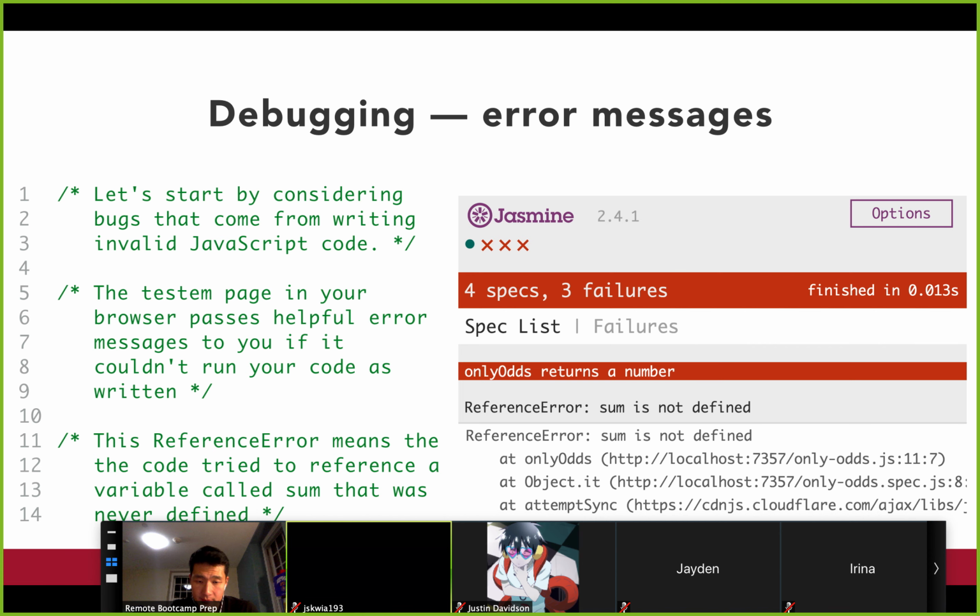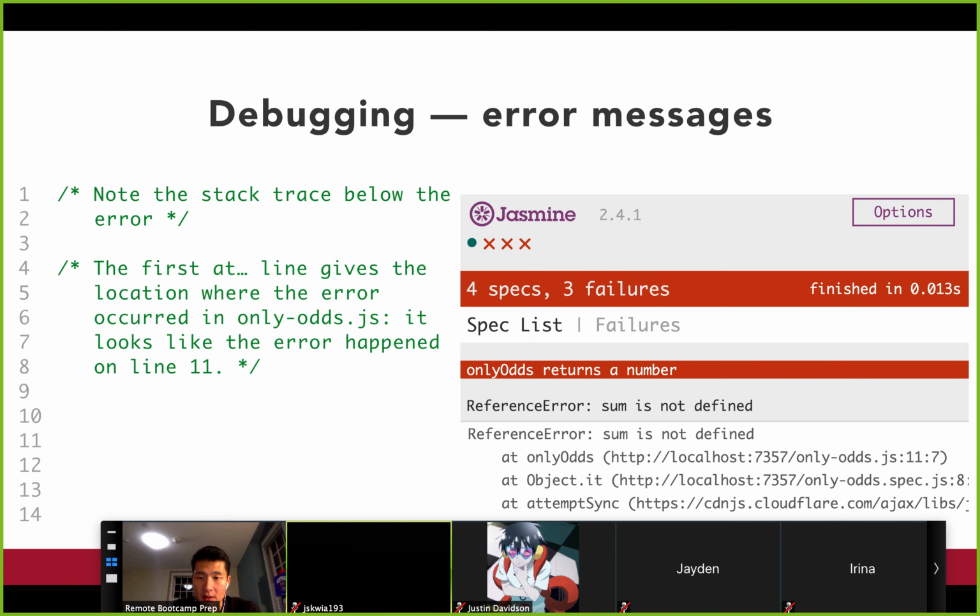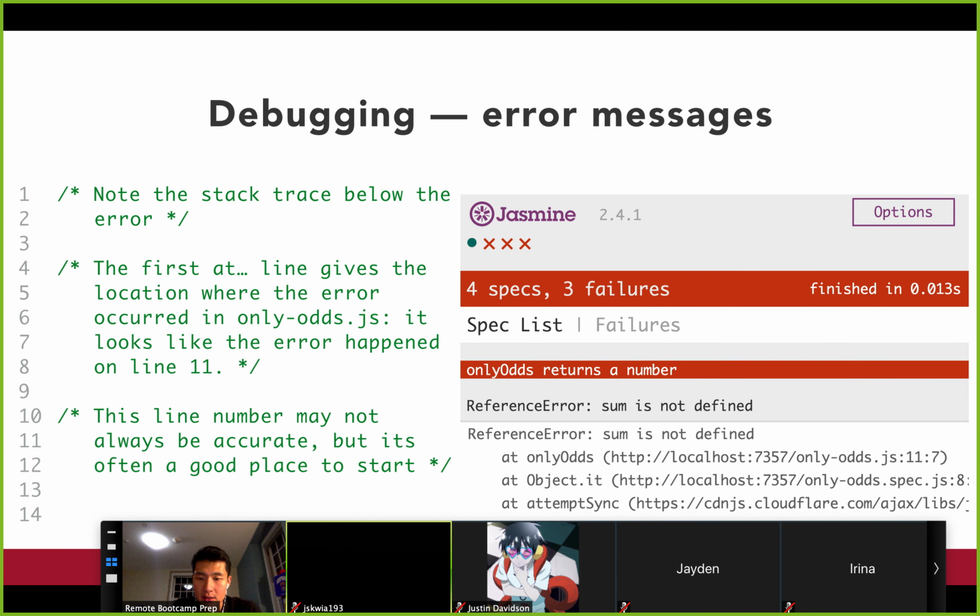There are two main types of errors that we're going to cover here. You'll see a lot more when you do the workshop. The first one is called a reference error. This basically means you try using a variable that doesn't exist. Sometimes this happens because of scope, which we'll talk about on Thursday. More often than not, this just means you try to use a variable that you misspelled. It sounds silly, but it's very, very true, and it's the most common reason why we see reference errors in beginner programmers. Yep, and this is what I said with the stack trace.